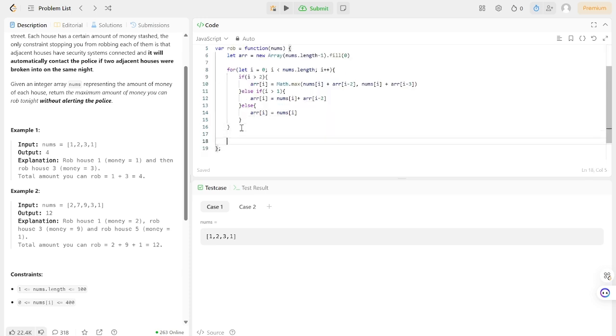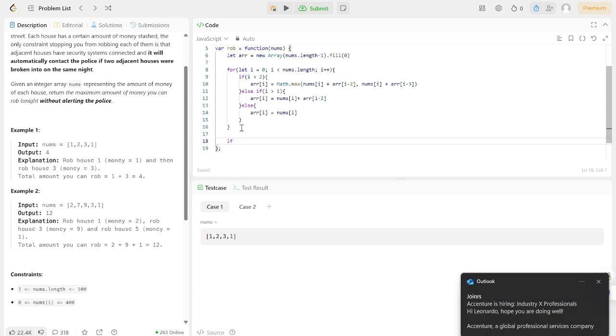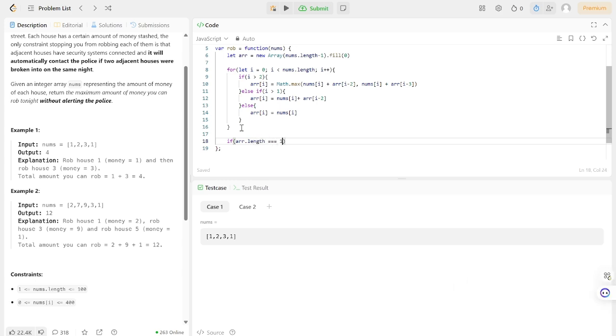Now, we check if our array length is equal to 1, then we know we don't have to compare anything, we just have to return that one. So return, you can either do array.length minus 1, or just array 0, which is the first value in the array. And length is 1, we don't need to return anything else.